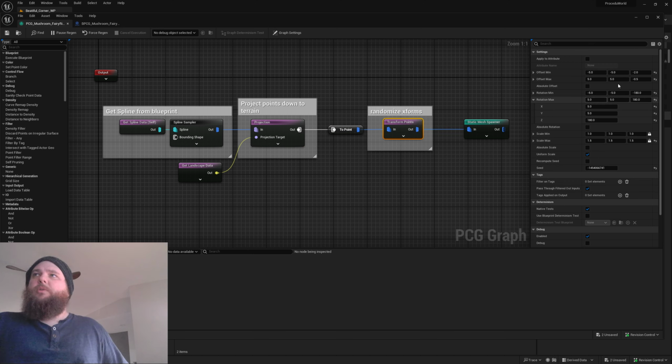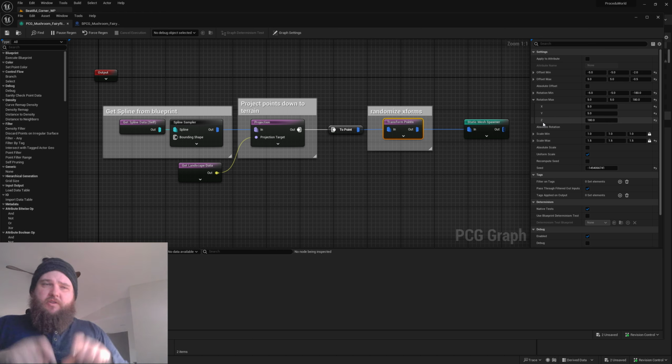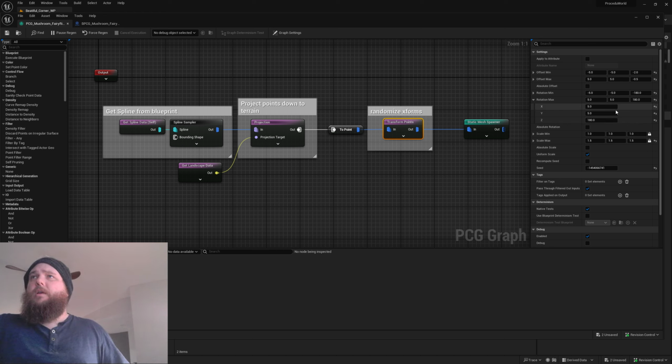We're going to transform the points. This is just a little bit of offset so that I don't have a super perfect circle, right? And some offset into the ground because I want to sink the bulbs of these amanitas a little bit further down. And some rotation, a little waggle, a little spinning. And we're going to also have some scale. So some of these mushrooms can be up to 50% bigger than the base mesh.